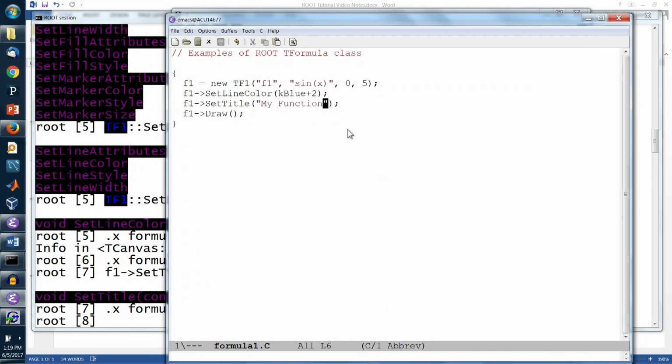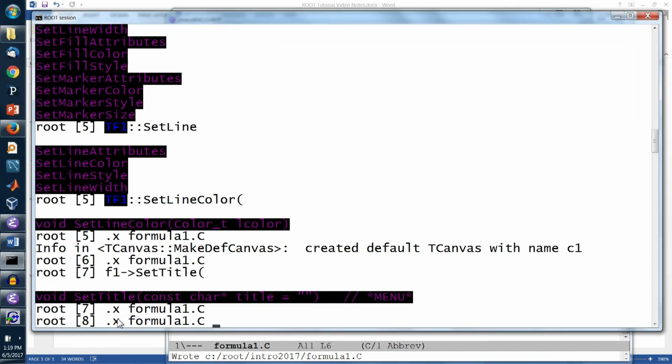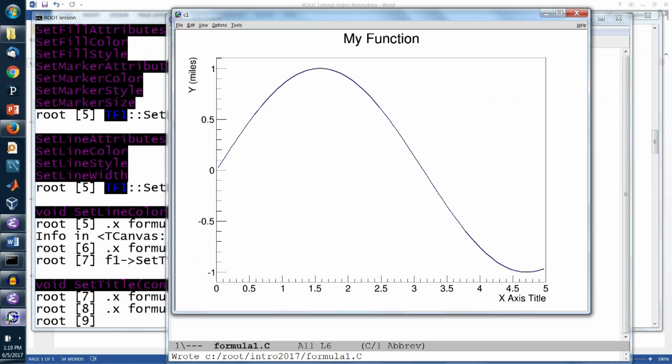I can now type in my X axis title, and I can type in my Y axis title, Y in miles. Okay, and now when I run this again, it's automatically set my X and my Y axis titles to be whatever I want.